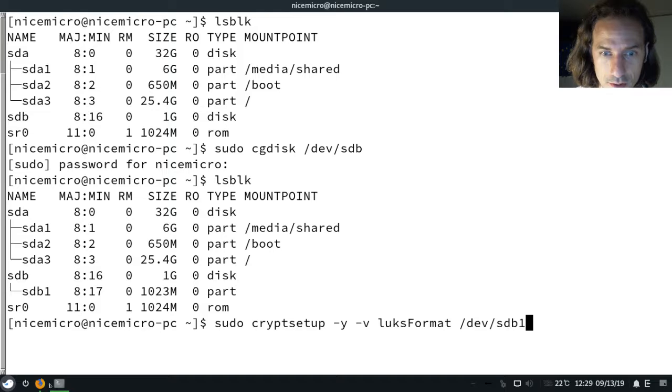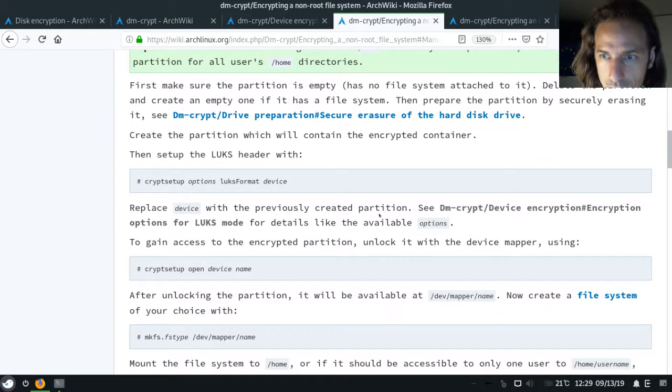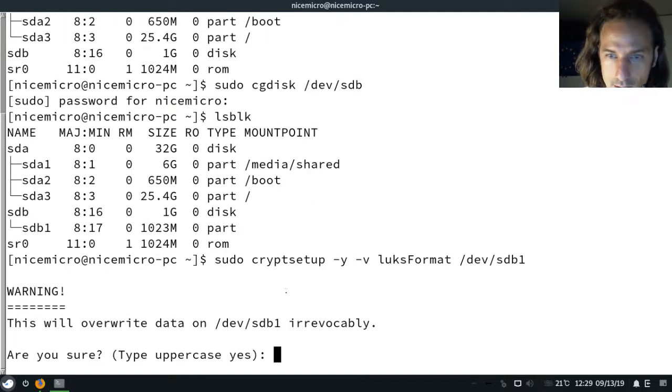Of course you are doing some very serious things here. The sudo command means you are root, and you can destroy your system if you give out stupid commands. Be very careful. Let's hit enter. Warning, this will overwrite data on /dev/sdb1 irrevocably.